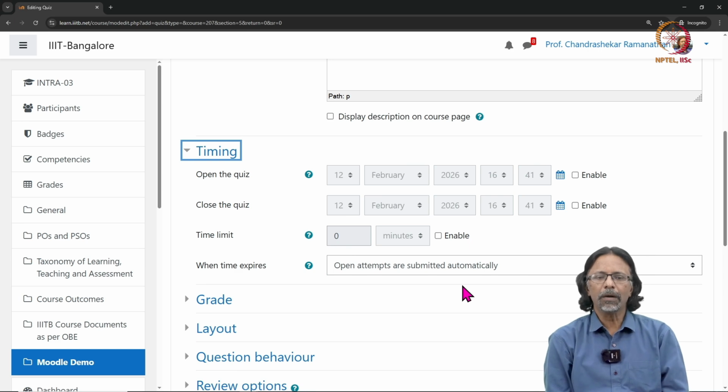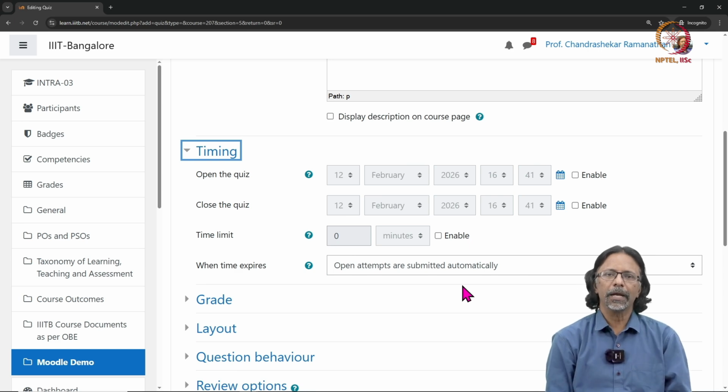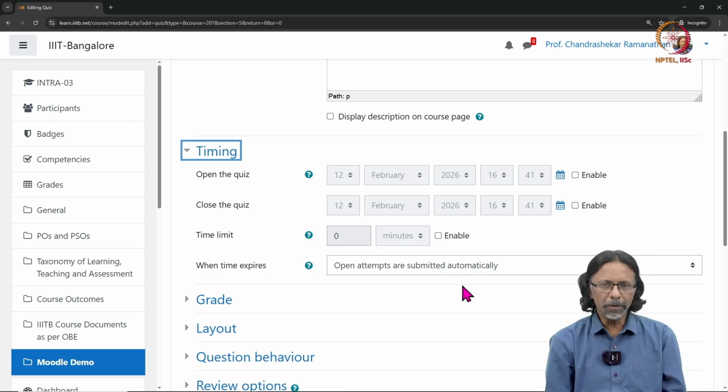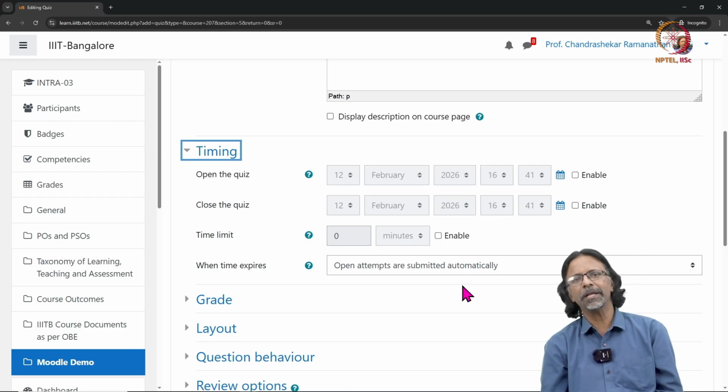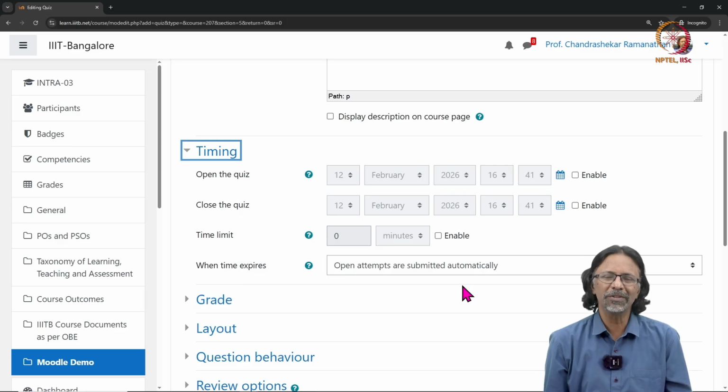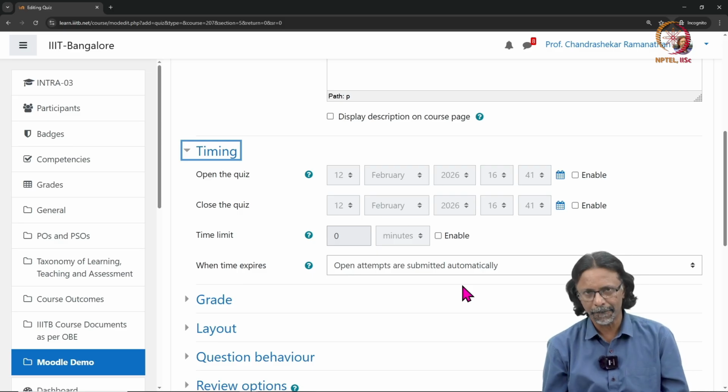Now, you can create this quiz as a formative activity or as a summative activity, right? What do we mean by formative activity? Formative activity is in between the course. You want to create this particular quiz, which is more for self-assessment.